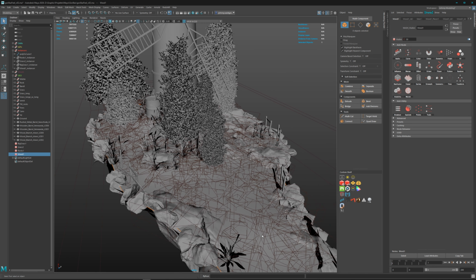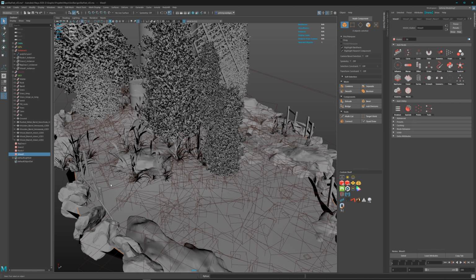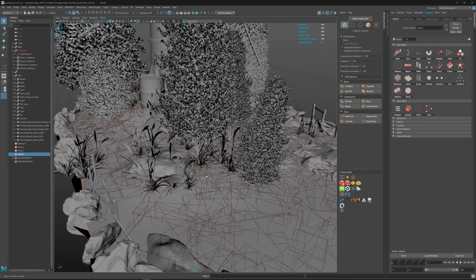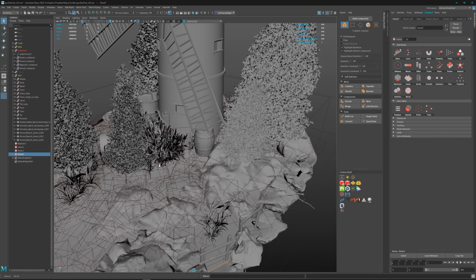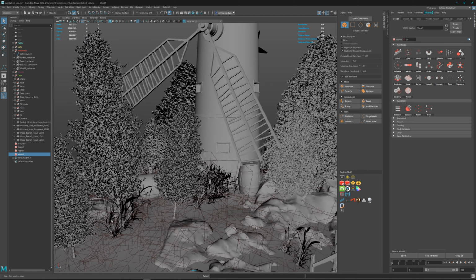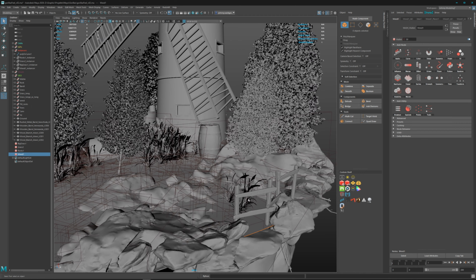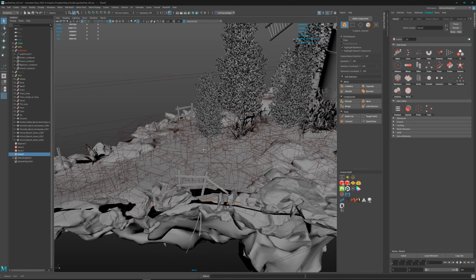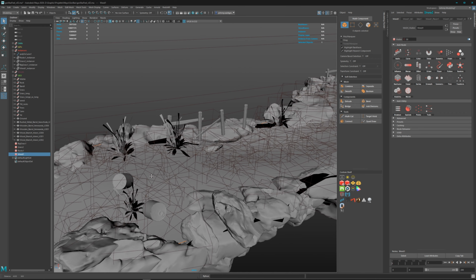This way you can break up the generic looking or generated feeling, because if you look into nature, you can see the same plants are not growing everywhere. There are spots where just these plants grow or more of these plants. Here, as you can see in front of my windmill, I added some higher grass, or here under the trees, or here in this spot as well. So just break up the pattern a bit for more realism.